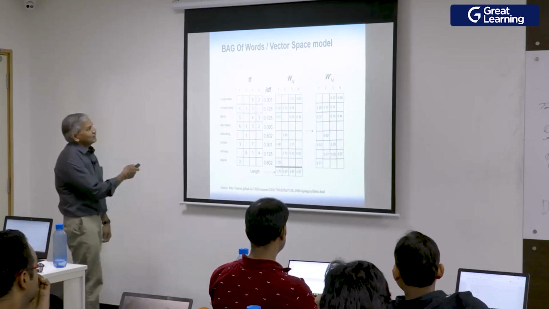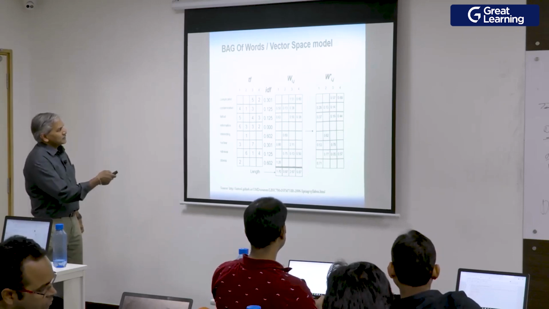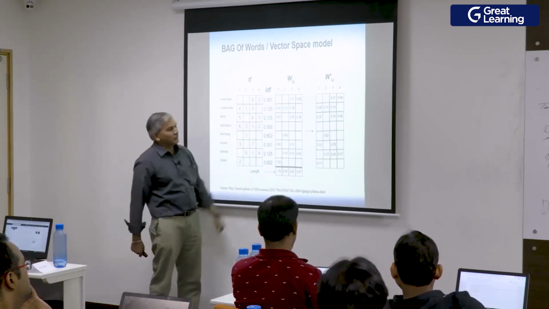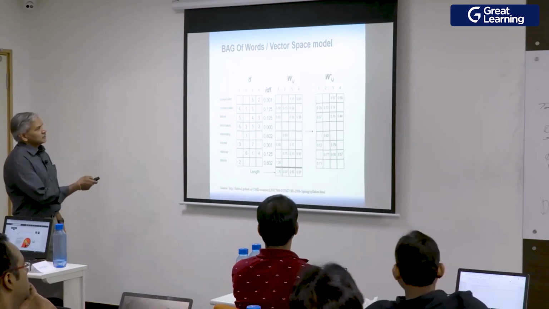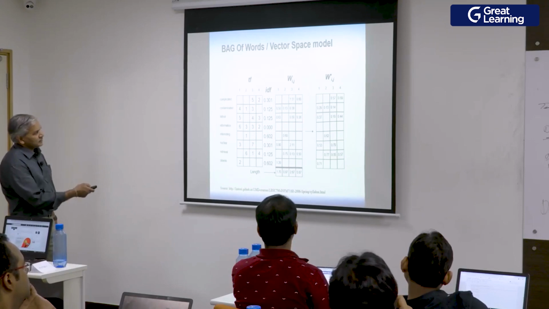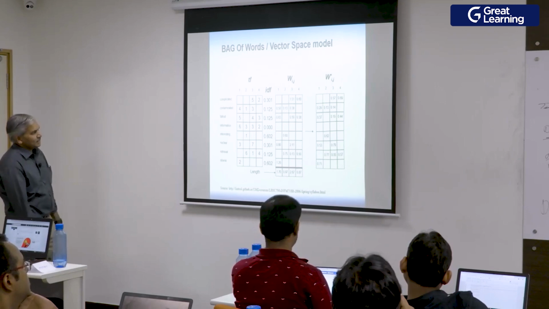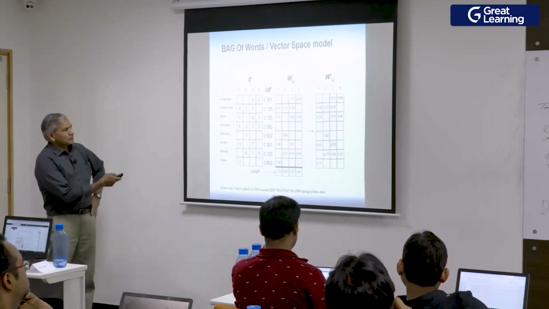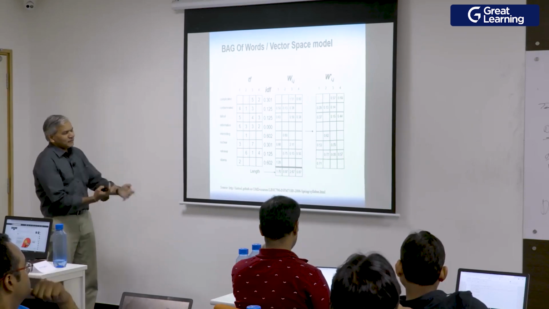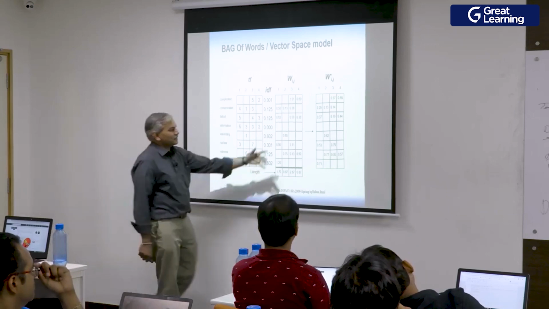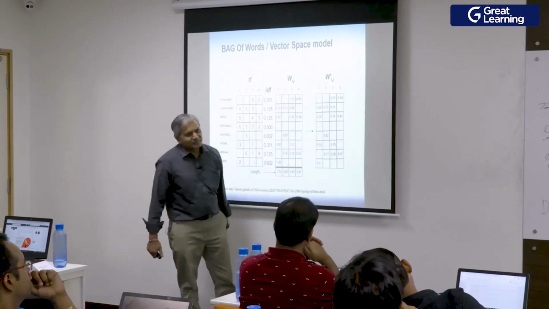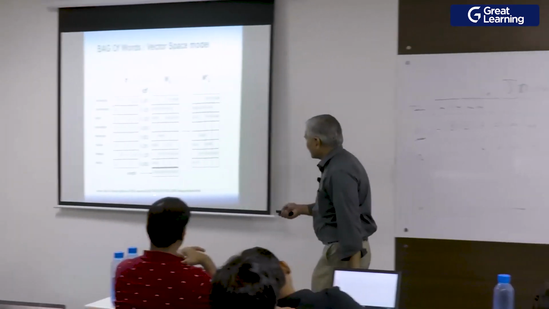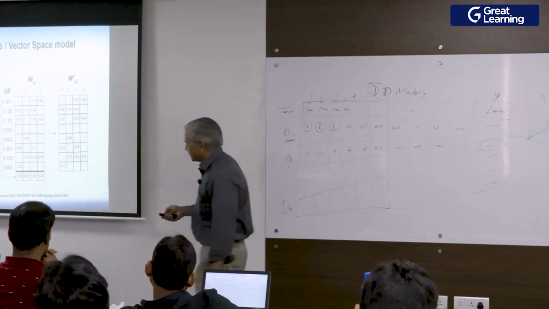Now look at this. The term frequency of this word in a particular document is given over here. These are all term frequencies. How many times this word has occurred across the documents gives the inverse document frequency. So the weight assigned to this word in this document, and the weights assigned for these words in this document, these are all multiplications of TF-IDF. What we do is we total up all these weights and divide each weight by that. We basically normalize it. Finally, all these things become a number between 0 and 1. Normalized weights for these different ones. Please go through this URL. Very good introduction to TF-IDF with examples in case you want.